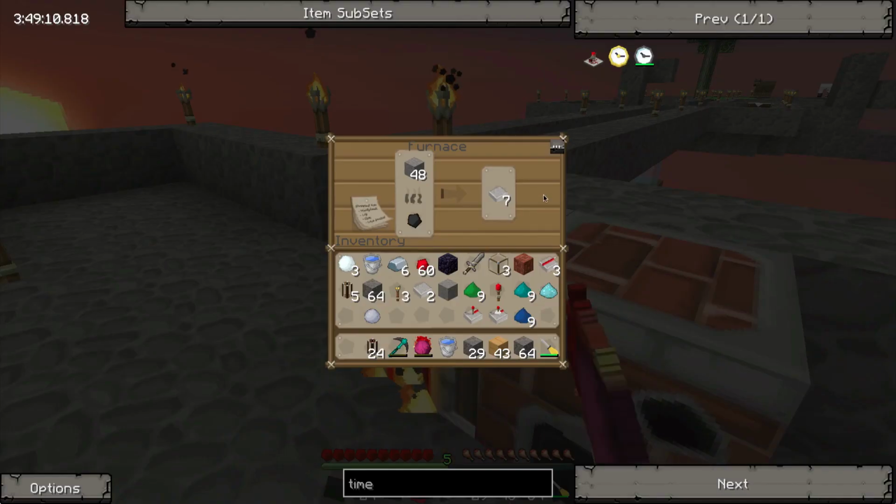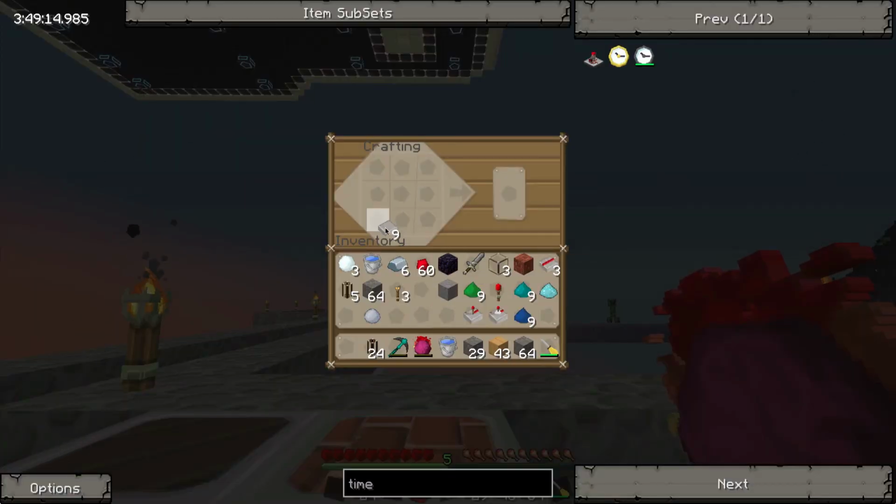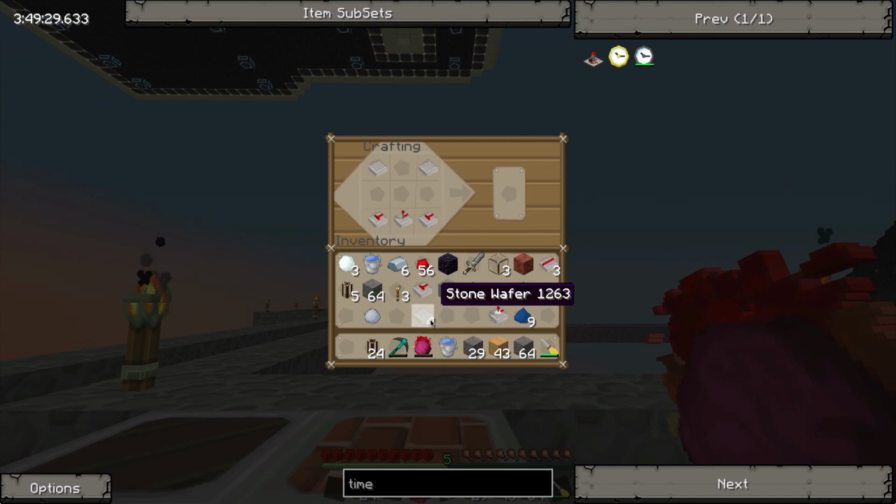And for the next part, I need more wafers. Put the wafers across the bottom. Redstone like so. And now we put an anode on either side. We put our cathode here. We put our pointer in the middle, and we add wire, and we get a timer.